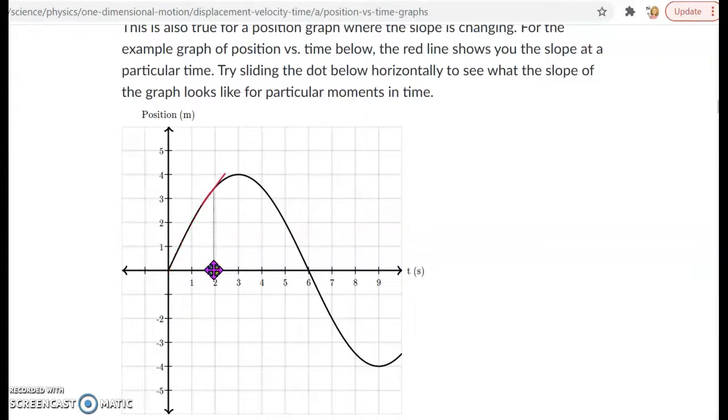But as he starts to decide to turn around, see his speed or his velocity changes direction. At a moment in time that you can't even see, he's at 0 speed, 0 velocity. And he starts very slowly accelerating as he goes down. So this is a small slope, a little bit of slope, even though it's in the negative direction, but now it's getting steeper and steeper and steeper. At this point right here, as he's passing the time 6, the slope doesn't change. See how it kind of stays the same?